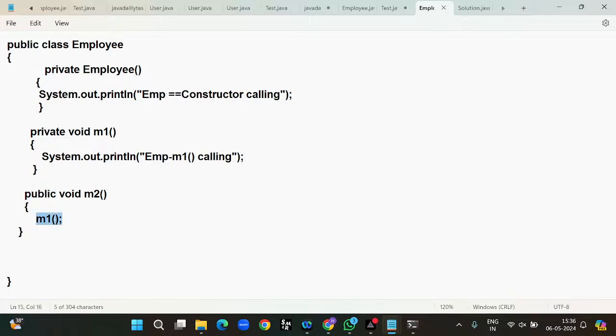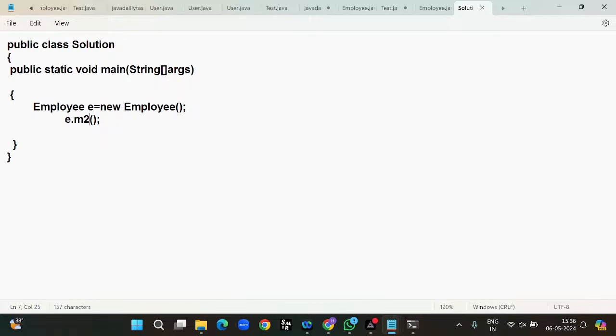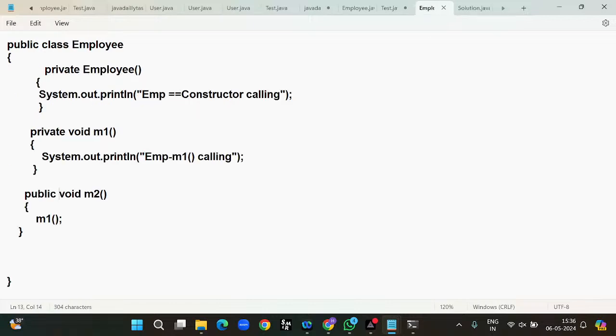So m1 I am using within the file only, and this public m2 I am calling in the solution file. Now if I compile and run the file, what will be the result? Will it throw any errors, or will it give a result?